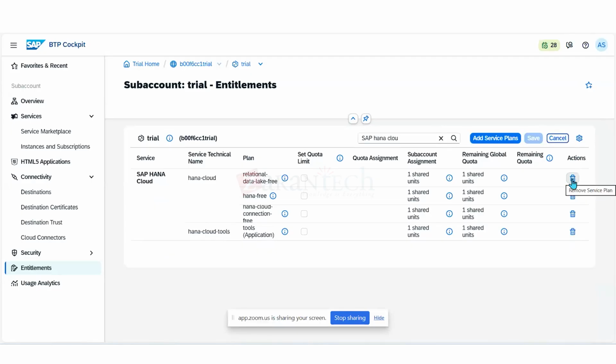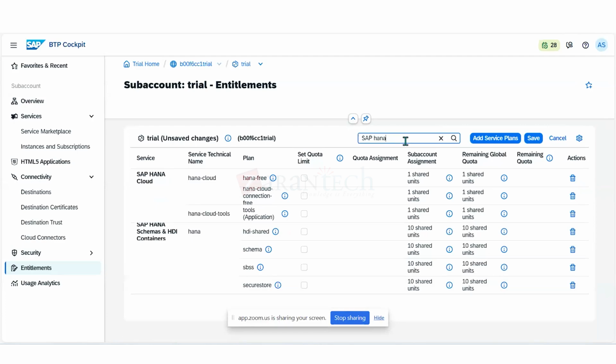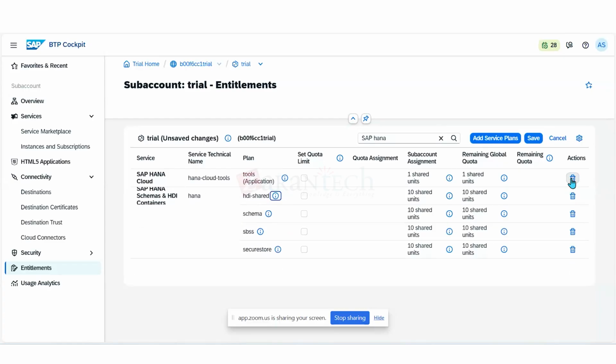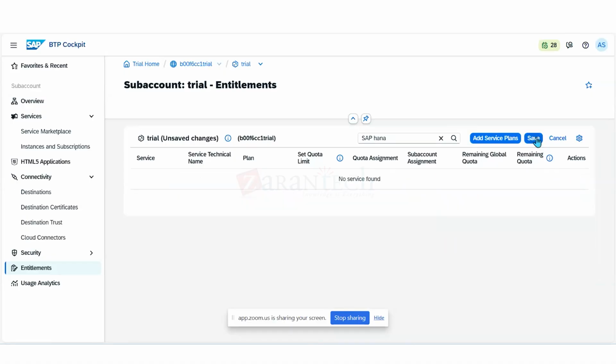Remove the cloud, because even schemas, everything will be released from here. Whatever you see related to HANA, remove. You see, everything is limited. We will consume it whenever it is needed. Perfect.